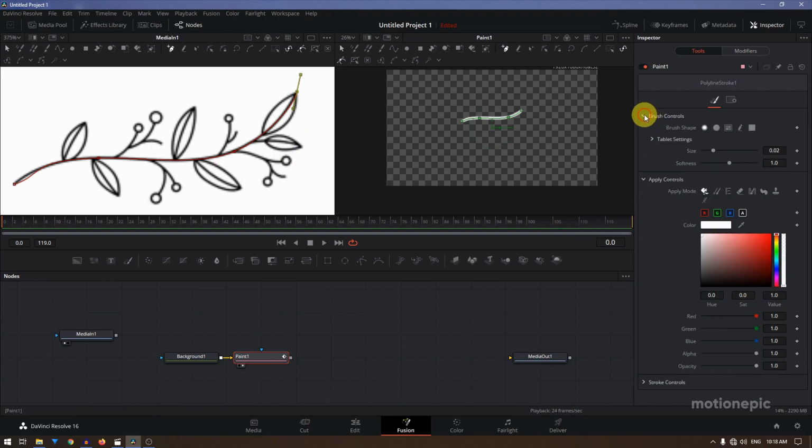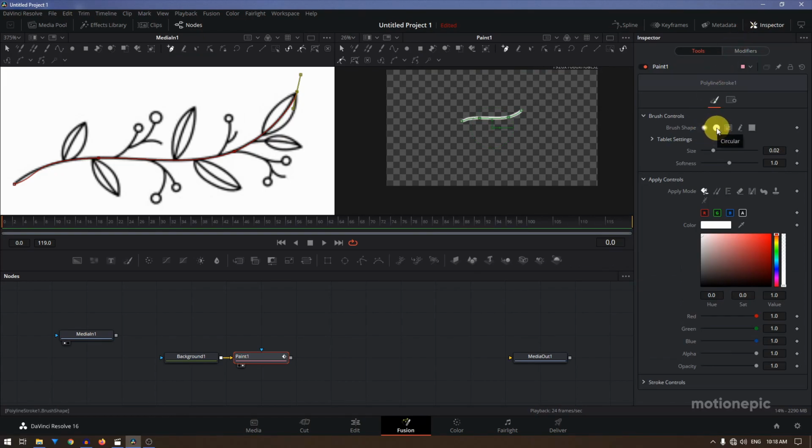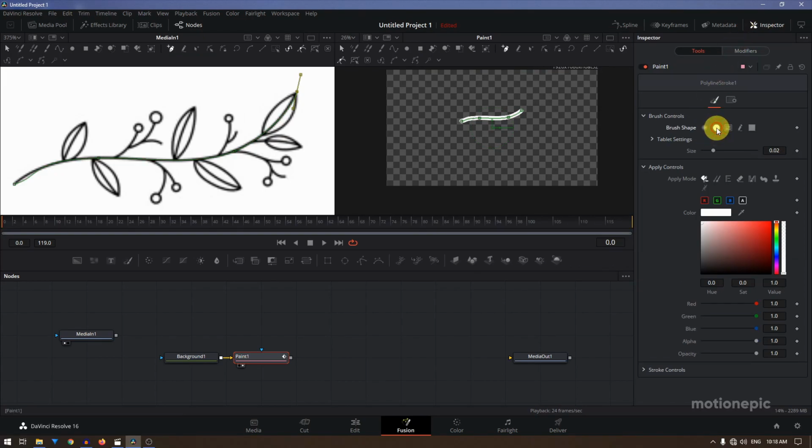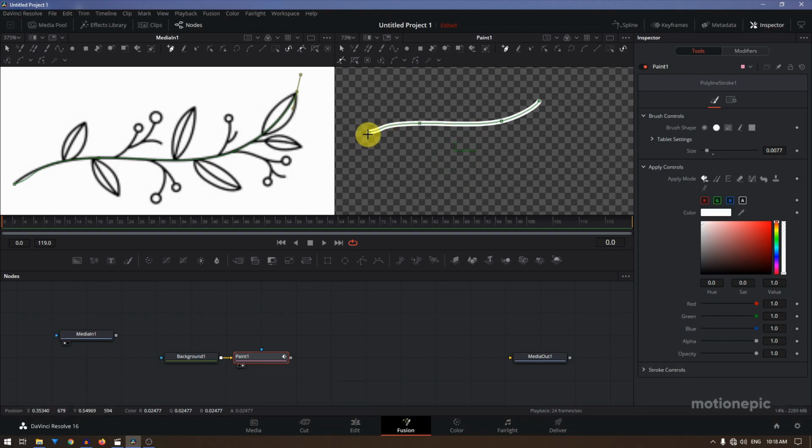You can go to brush controls over here on the right on the inspector tab, make sure it's enabled, and you can change the brush shape. I'm going to set this to circular, and I can also play around with the size. Let's zoom in and take a look at our shape. I'm going to click on this point and make some adjustments to change the look of it, like that. And I think it's pretty okay, so I don't have to do much. I can just reduce the size, maybe.